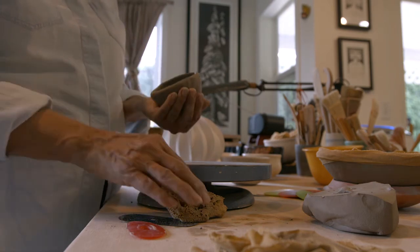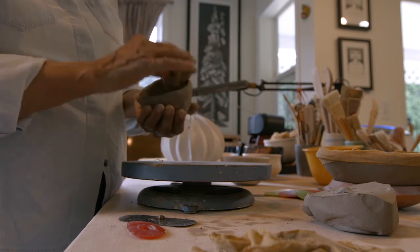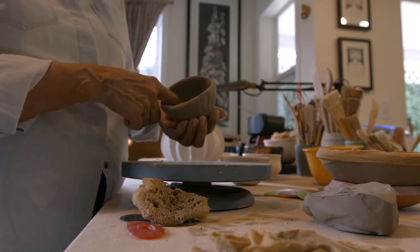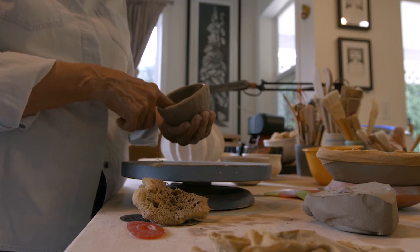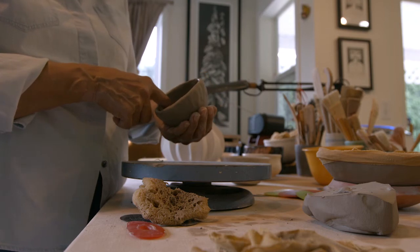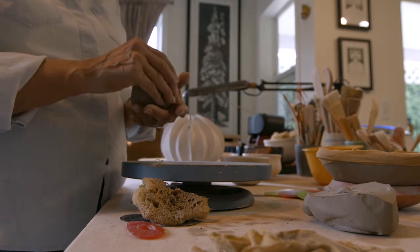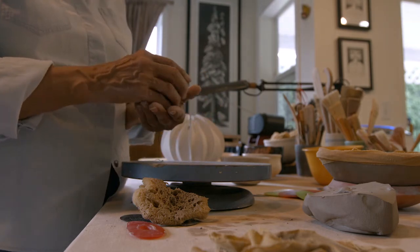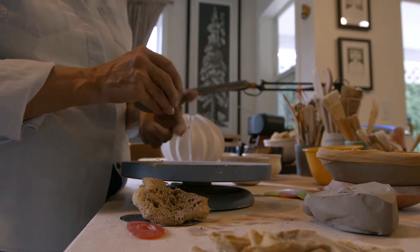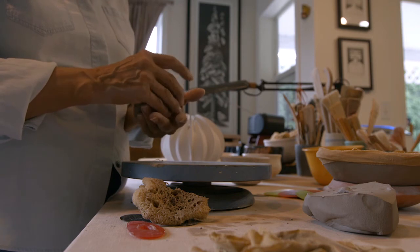The other common thing that happens is people overwater their work and then it pools in the bottom and they don't see it, and it absorbs in there before they can see the droplets. And then after a while, a big, huge crack will start to form because it's gotten too moist. You could patch it, but it's always going to be a weak spot. I'll generally just start over. I'll go, oh gee, I wasn't paying close enough attention.